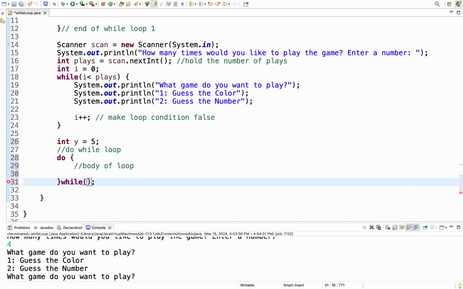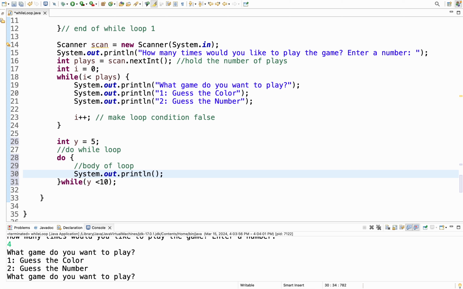We're going to use that in our condition, and we'll just say while y is less than 10, we want to do some sort of code. So here we'll put body of do while so we know when it prints out what's going on.